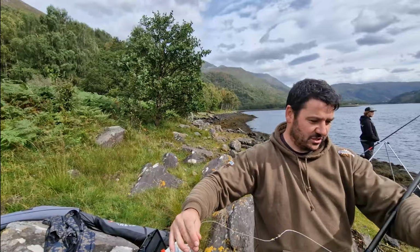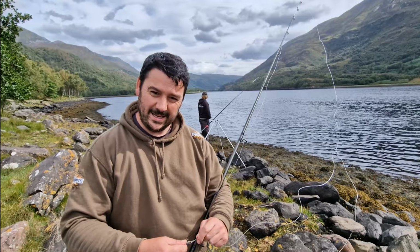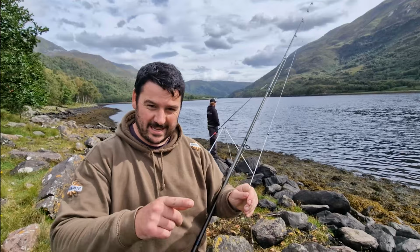What bait are we using? We've got a couple of baits. We've got fresh mackerel and whiting, so we're going to switch between those. We might have a scad and a coley in there as well. So, what are we hoping for today? Mainly thornback ray, I would think, a nice big thornback. We have had skate here in the past, so fingers crossed. We might be able to get a wee photo of that.